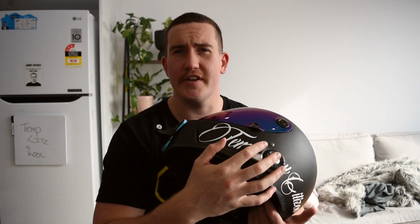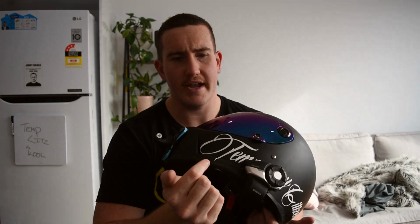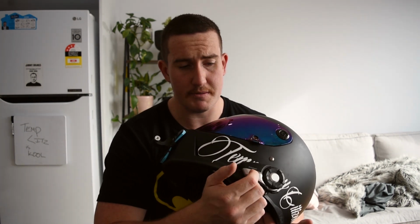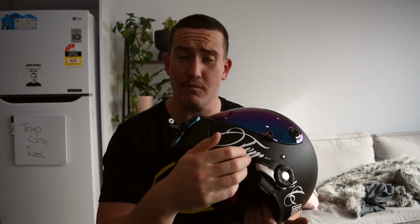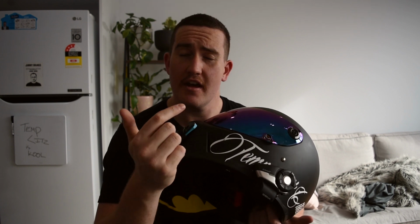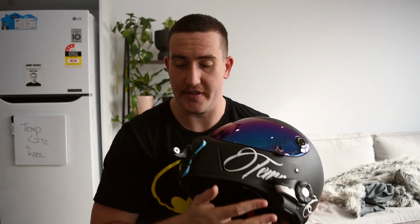Next, a Bluetooth intercom device of some sort. Got the Sena 20S, it's quite old now. I've used the cheap eBay ones before and they work fine. You can get them interacting with your phone, and what that means is you can answer calls, you can talk to your mates while you're riding, and you can also pipe voice instructions from your phone to your headset, so that's integrated. So now we've got two of the three parts. We've got a heads-up display being the phone, we've got Bluetooth intercom.